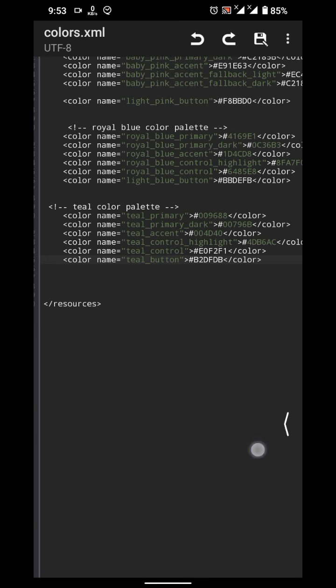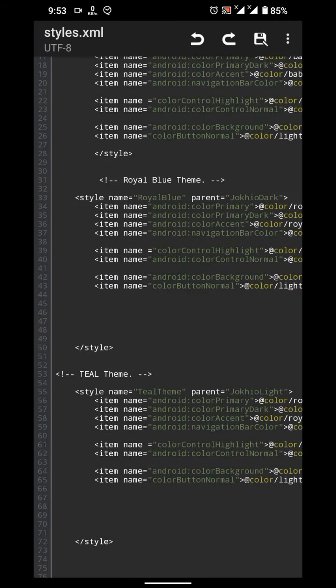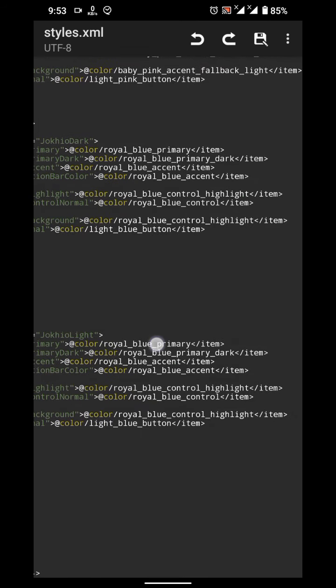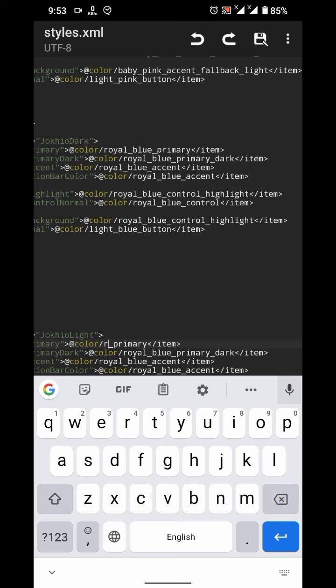Now go back to styles.xml and change these color names to your newly created colors.